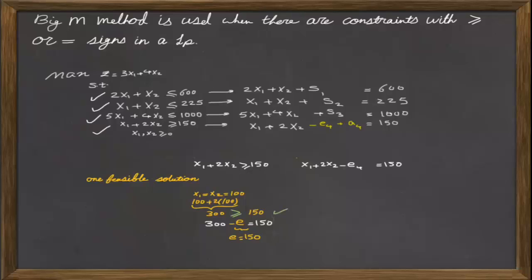So what the optimization tries to do is to eliminate the impact of A4, and then we can get rid of this artificial variable along the way, because in the first place it doesn't exist. So what I do, I add A4 with a very big number with a negative sign to the objective function of maximization. Along the way, to maximize this problem, I reduce the value of A4 as much as I can, and hopefully I will reduce A4 to 0. This way I can eliminate the impact of A4 from the objective function.